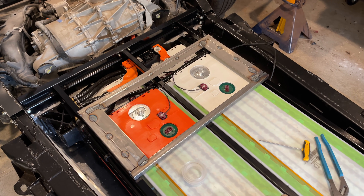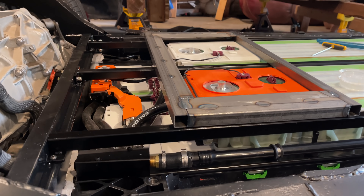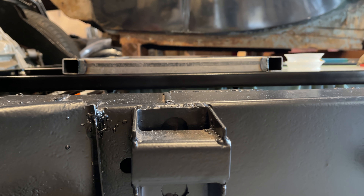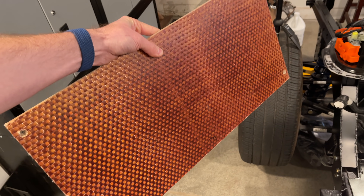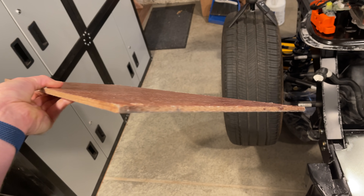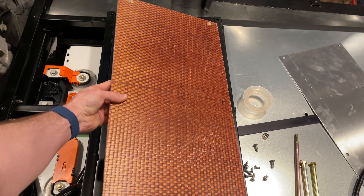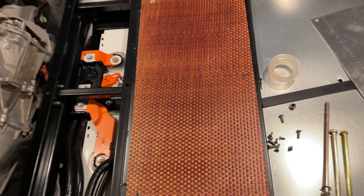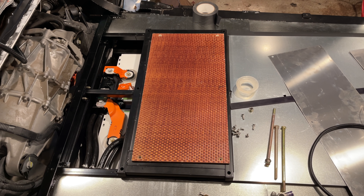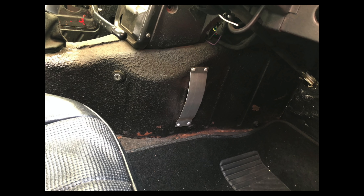Once I had the posts shorter, I needed to make a platform to go over this part of the upper modules. There are some electronics under these plastic covers and also some high voltage connections. I welded up a structure that will bolt onto my steel support bars. For the top of it, I'm going to use a quarter-inch thick piece of fiberglass — for three reasons: it's very stiff, it's not conductive so it's a safe just-in-case solution, and I've had this fiberglass panel in my garage for several years and finally found a use for it. It's on the Jag now.